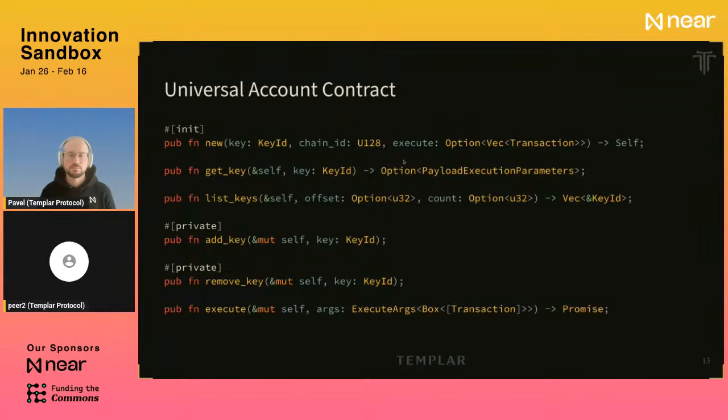And then here, this is our execute function that the relayer calls, or really anyone could call with a properly signed payload. And of course, that will execute whatever actions are contained within these transactions. There are a few different key management functions here that are marked as private, which means that in order to execute these, you have to go through the execute function here, because then, of course, the predecessor will be set to the contract itself. And then a couple of key query functions here.